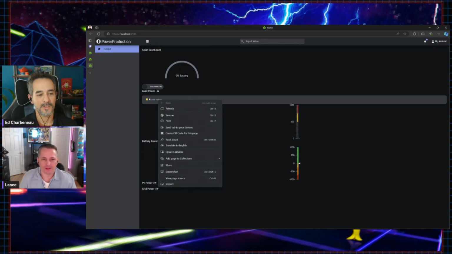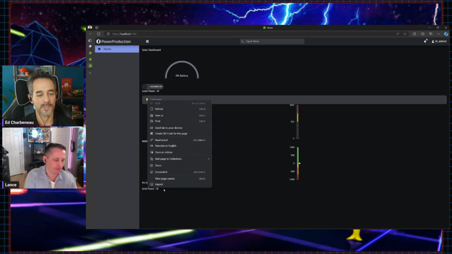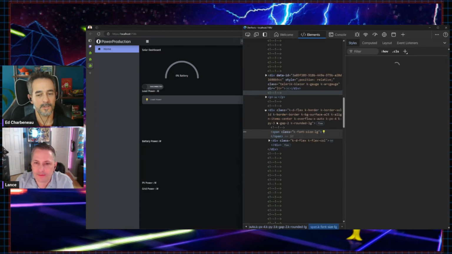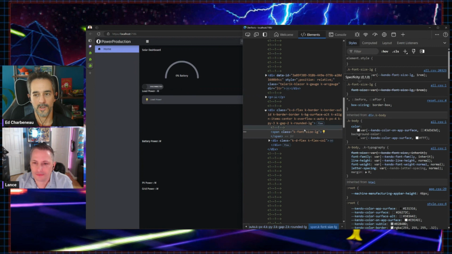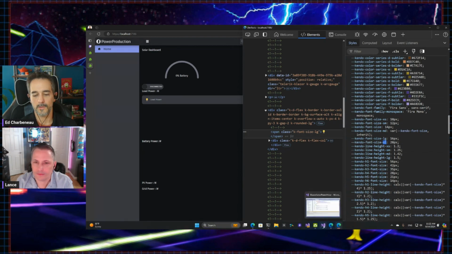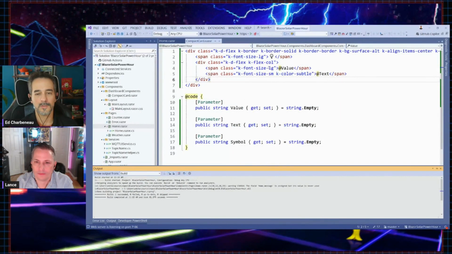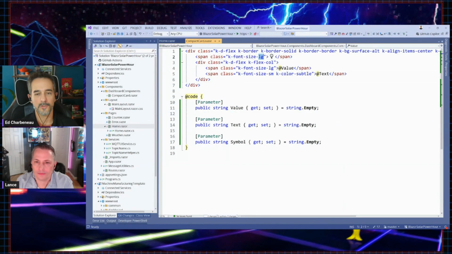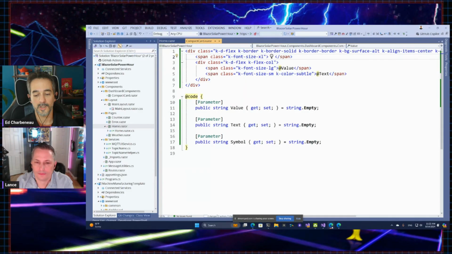We wanted to make that larger. So if we look at it in our inspection tool, we have k-size-large right here. And if we click on this, we'll see, okay, XL is the next size up. So there is an XL. Let's try XL here. And then hopefully it hot reloaded.